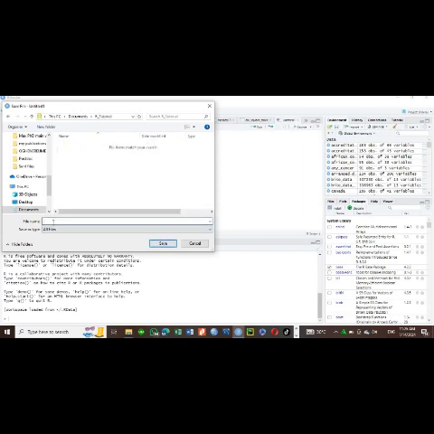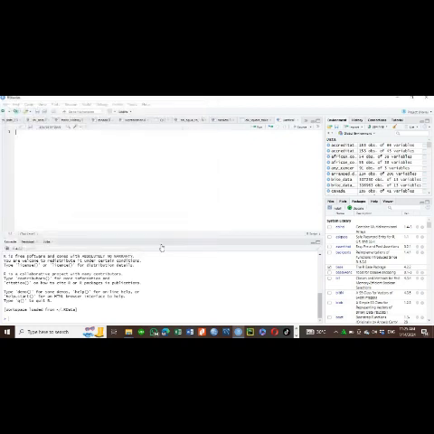Let's say TTest chi. That means TTest and chi-square, and then you hit save. Now you will see that the script has been created with the name as you have it.